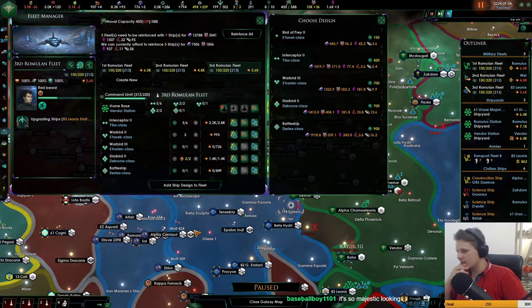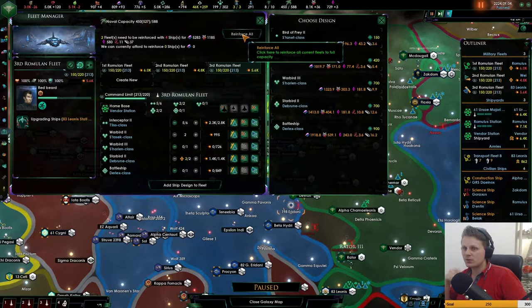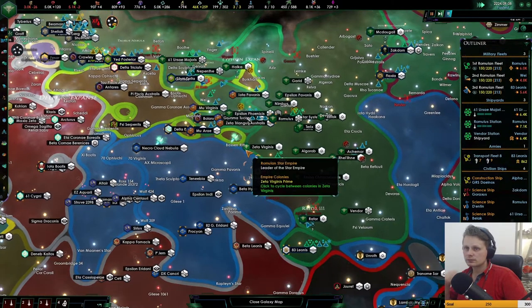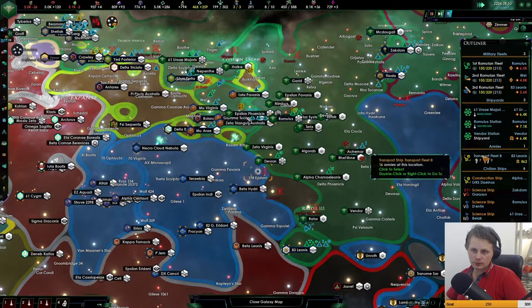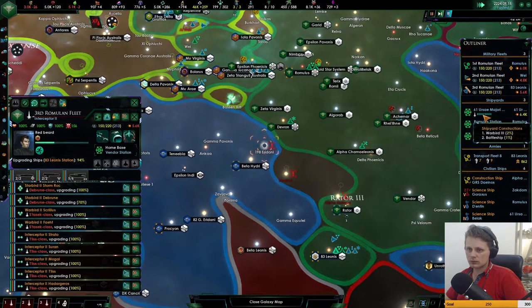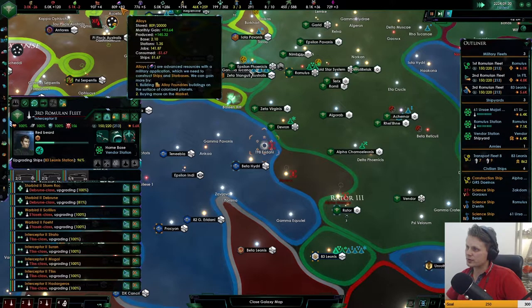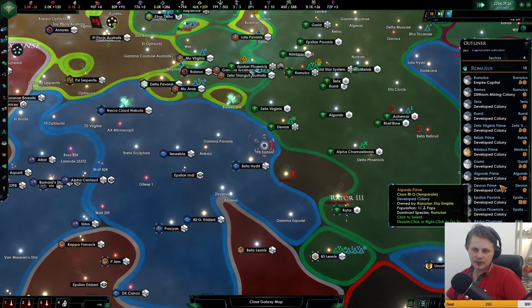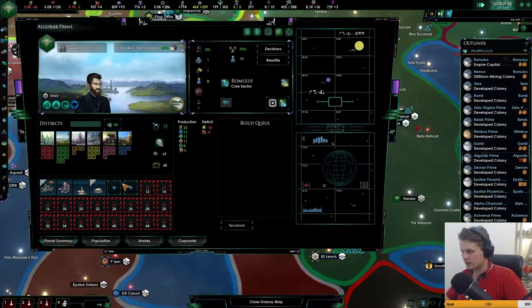Yeah, I know. They should all have that. 12,000. Let's reinforce all of the fleets. It's going to take a long time to actually get all of these constructed. But that's not a problem.